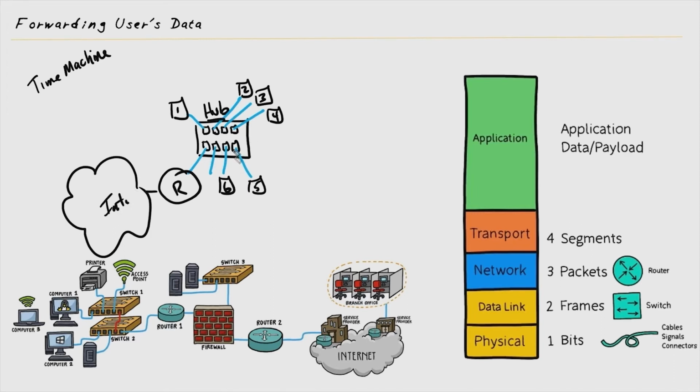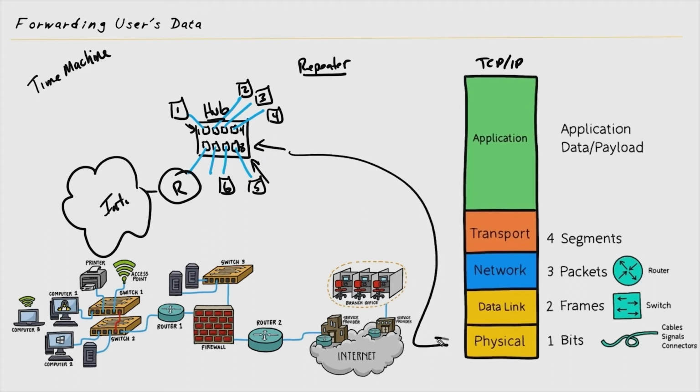So regarding this hub, each of these ports was like a repeater, like monkey see, monkey do. So if device 5 is sending data into the network on this port, we'll call that port number 8, this hub would simply repeat all the bits, all the information it sees out every other port. Also, if device 1 sent data into the network on port 1, the hub would forward that to all the other ports, 2 through 8. And if device 4 sent any data in on port 4, the hub would forward that data to all other ports. So there'd be an example in the TCP/IP protocol stack of a device, this hub in this case, that's operating down here at layer 1.